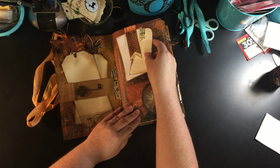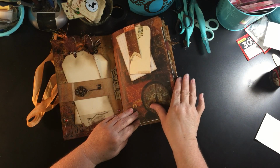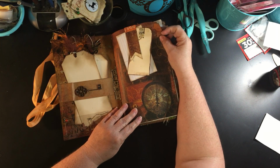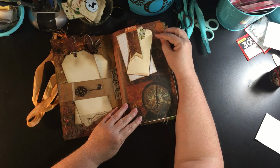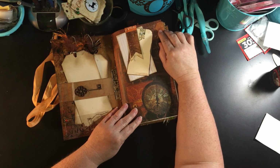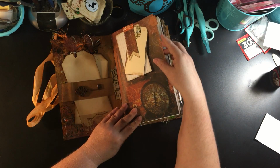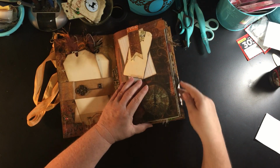But this is just a little tuck spot that she can put other journaling papers or whatever that she wants here. And these, I made these tabs. I'm looking for a tab punch, but so far in the box stores, I haven't been able to find one. So I think this is a Spellbinder, and it's the smallest shape in the package, and I cut it out and just bent it in half and glued it.